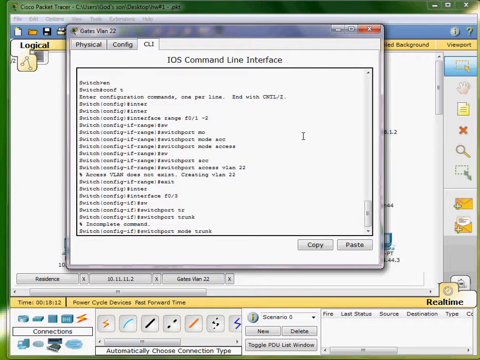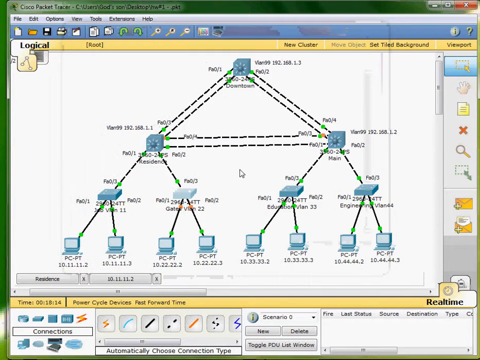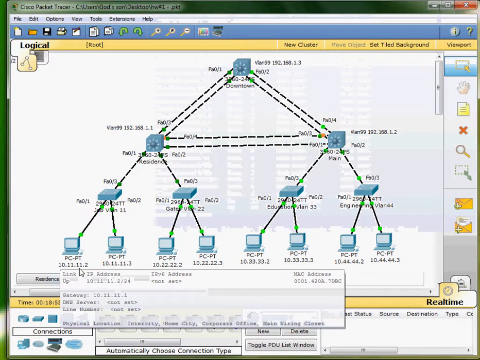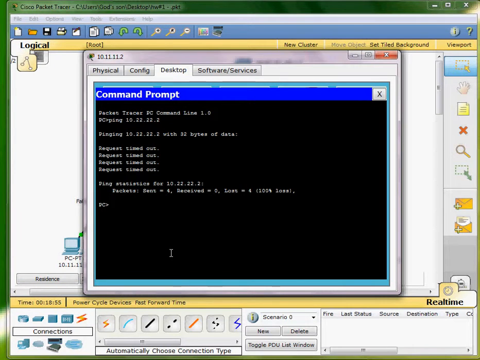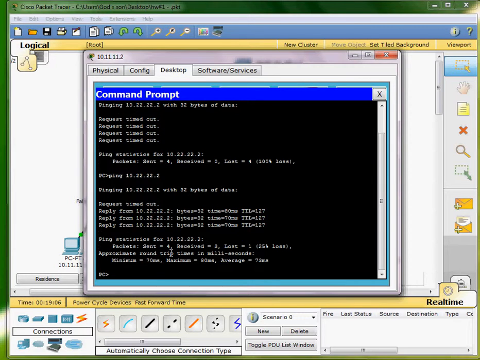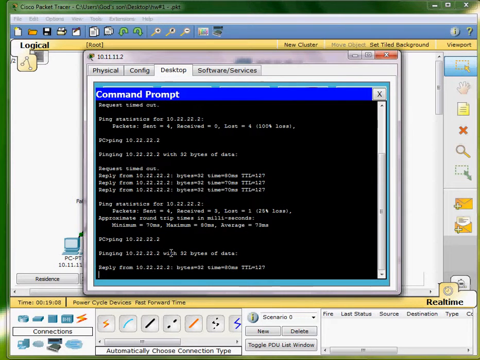Yeah, when I want to do something very fast, I may make mistakes. So this time I'm sure there won't be any problem. Yes, here we go. So this is what we call inter-VLAN routing.